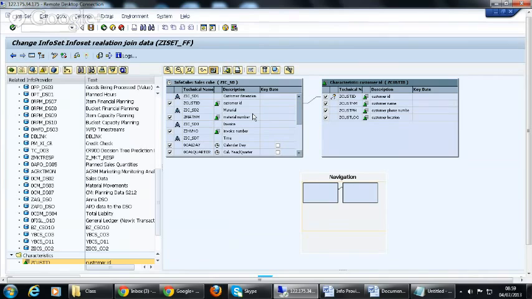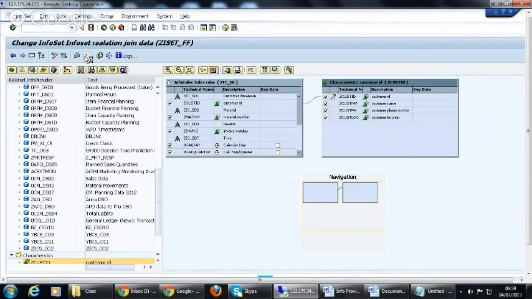If you want to use the attributes in InfoCubes or data store objects, you have to add them here, or else you cannot use them in queries. You have to add the attributes here. So those are the options we have.